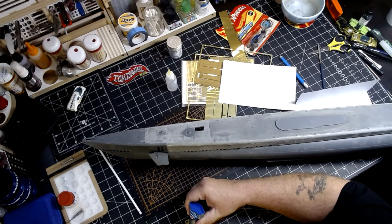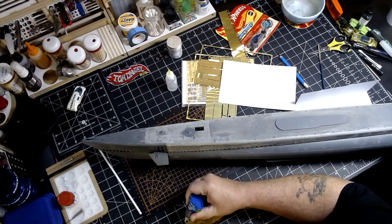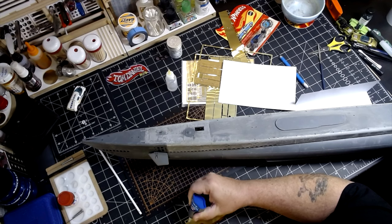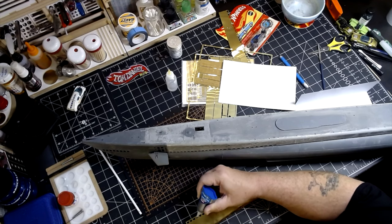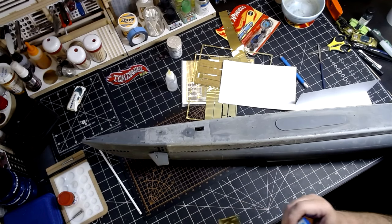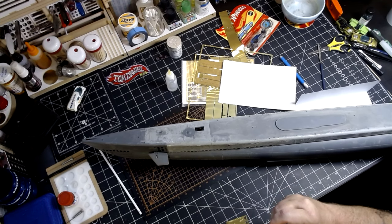But let me tell you this. If I had it all to do over again, I would not build this kit with the photo etch. Okay, I just wouldn't. I would have built it straight out of the box. I would have gotten a nice model out of it and not had half the expense or aggravation that I've had here. Because even the second time around, this photo etch is really difficult to work with.